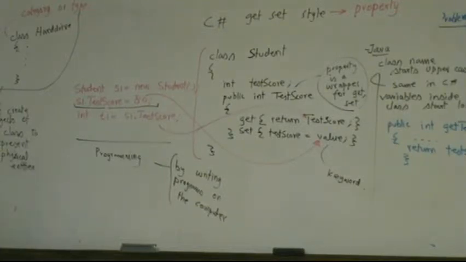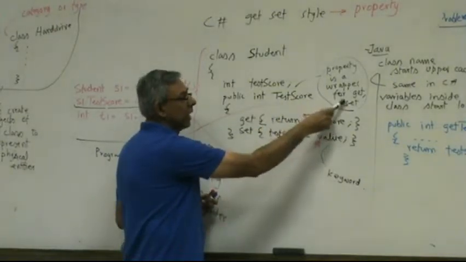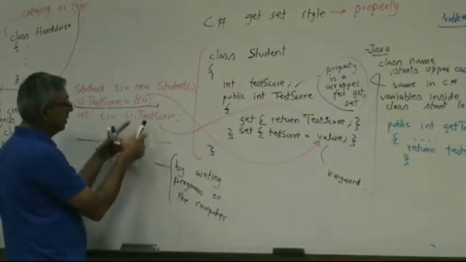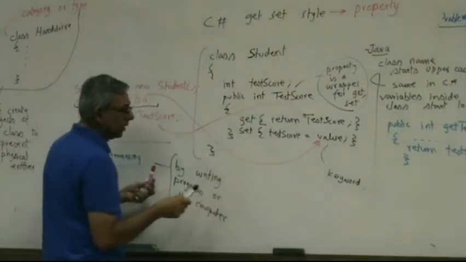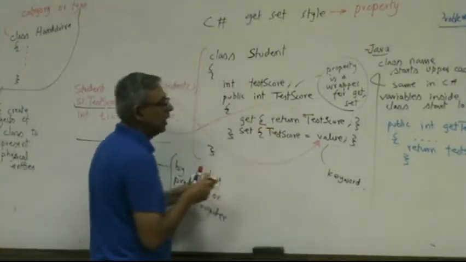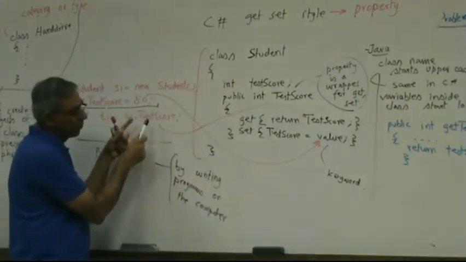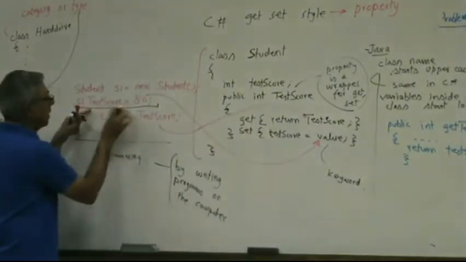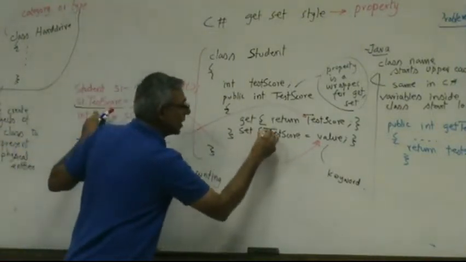See, what is our test score? Test score is a wrapper for get and set. So when you're calling, for example, let's pick this example. You're calling this, right? Set over here, sorry. No, let me just go back to the original, the get. Sorry, this is the set. Okay, yeah, so let me put this capital.